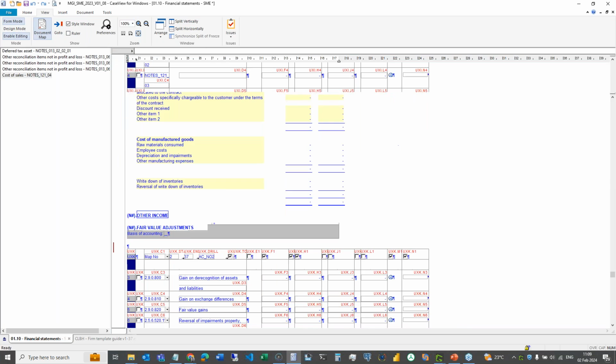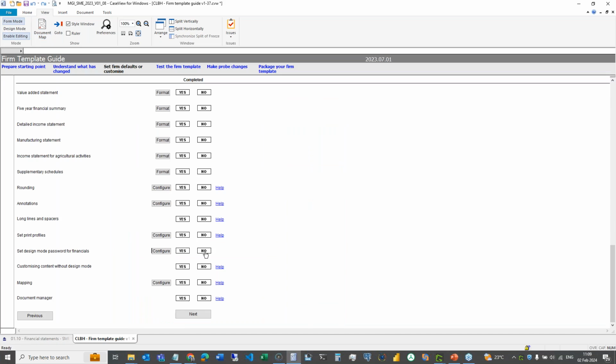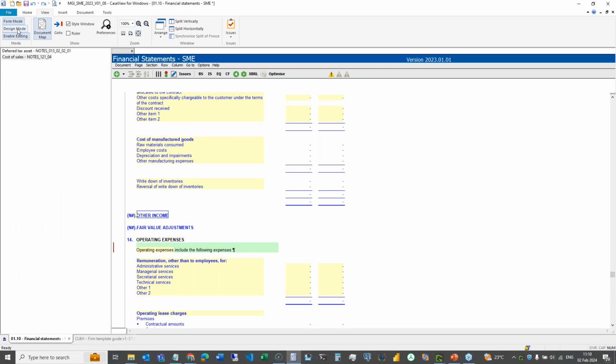But I'm gonna change that design mode password using the firm template guide. So I'm gonna now go to set design mode password, and I'm going to change it to AA, for example. When I go back here, instead of the old 5 letters, it's now a 2-letter password.